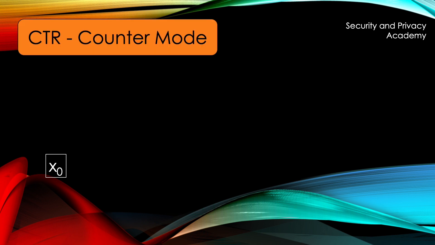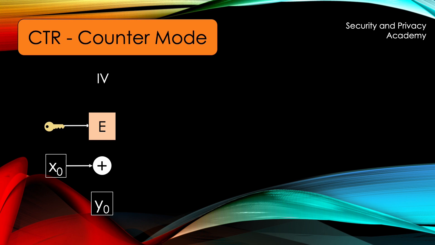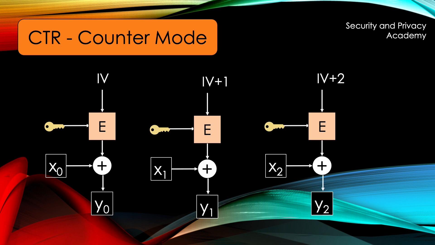Next, we move on to counter mode, CTR. Again, a plaintext block X0 has to be encrypted. We again have an initializing vector, the encryption box using the symmetric key, an XOR function and the result Y0. We do the same with X1 and you can already see that there are no dependencies between the blocks. The only thing keeping them together is the initializing vector that gets iterated throughout the blocks. This mode has been introduced to quickly access certain blocks of ciphertext without having to decrypt all previous blocks first. The most interesting thing about CTR is that the plaintext doesn't really get encrypted, but CTR forms key blocks that are linked to the plaintext, which results in the possibility to access blocks in the middle as you only need the initializing vector, the key and the counter to decrypt ciphertexts.